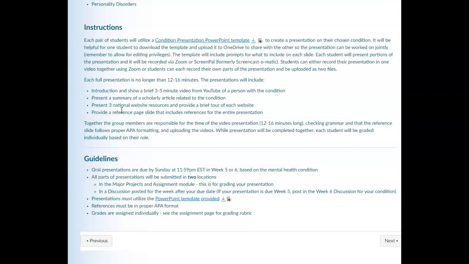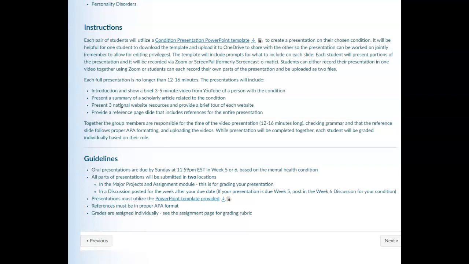You will utilize Zoom or Screencast-O-Matic, which is now ScreenPal, to record your presentation, and then you would upload your presentation as a YouTube video. If you're not sure how to do that, there are instructions in our Canvas course on how to record either on Zoom or ScreenPal and how to upload it through YouTube.